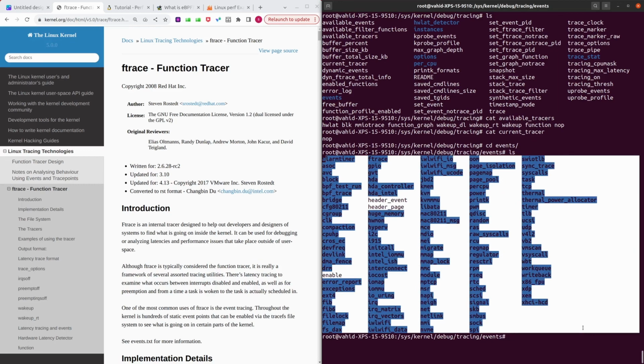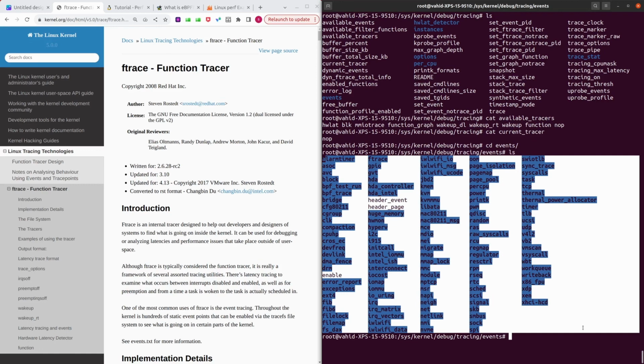And by the way, I forgot to mention this in the beginning, ftrace is a kernel tracer, so it only traces kernel space code. At least I've never used it for user space tracing, and I don't think it works that way. So anything in kernel space you want to trace, ftrace is actually a good option for that.